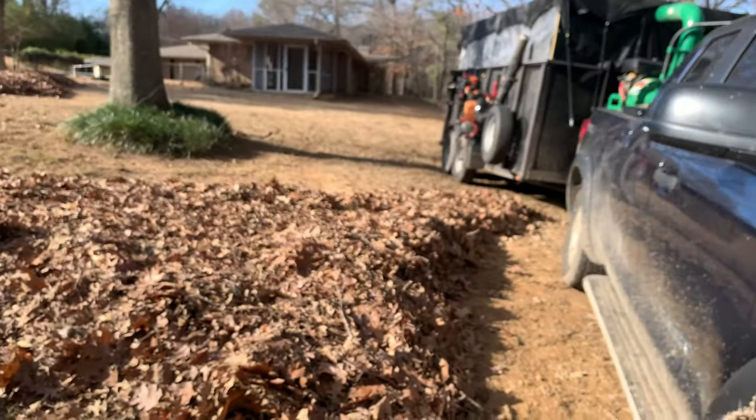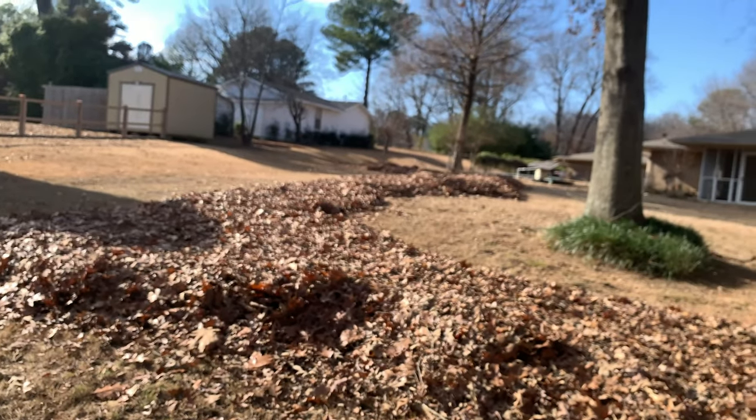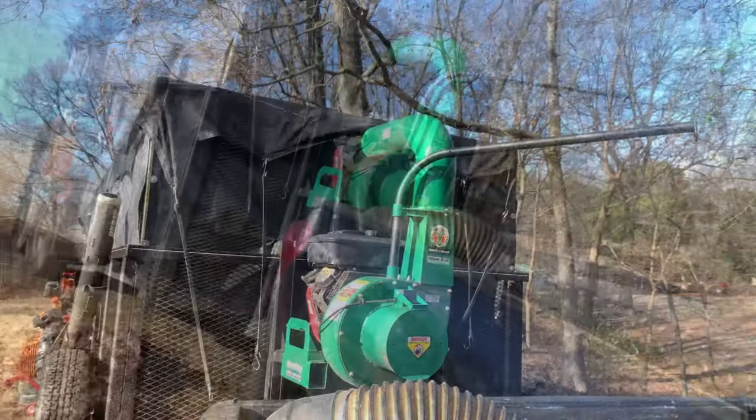So this is all I have left. I gotta suck up every bit of this, all the way up over there and that pile over there. So we'll go ahead and get everything set up.